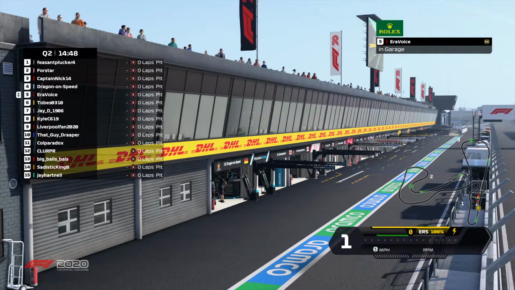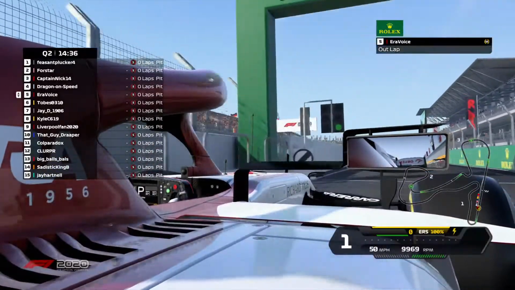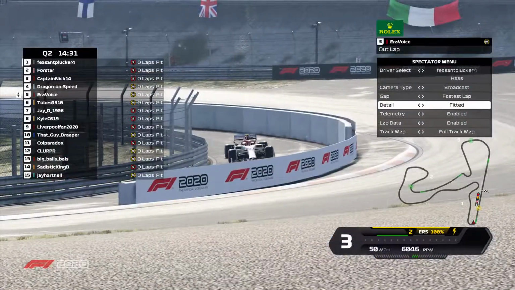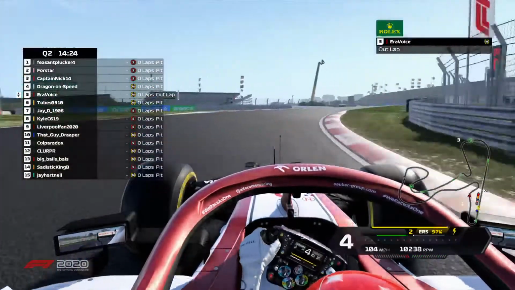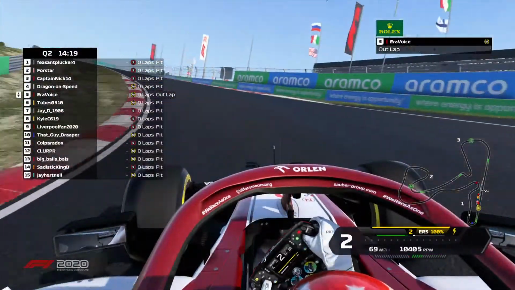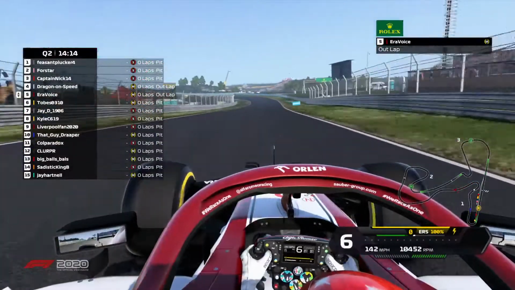So the Alfa Romeo of Era Voice, one of the first people to go out. Can't yet see any movement in the garage, just see that he's in first gear. Dragon also leaving the pits. There we go, Era Voice is now left. I'll stick on fitted tyres so that we can see what drivers he's using. So, Dragon on Speed, Era Voice, Tobes, Draper, and Claire PR, Big Bulls and Jay Hartnell all on mediums. Everyone else is on soft tyres for now. If that helps.